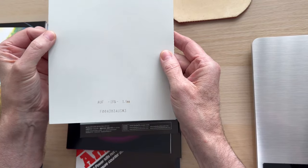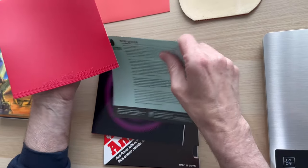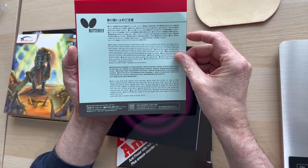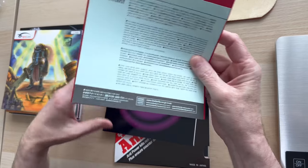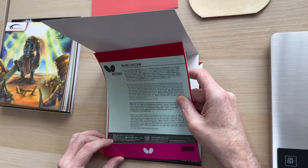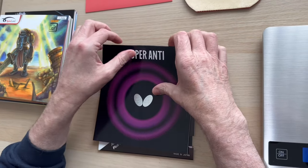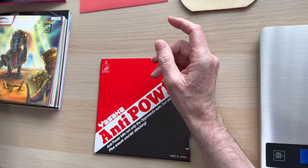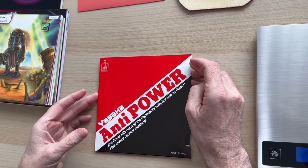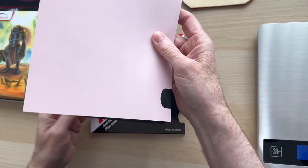The sponge is very soft and absorbs the pace. So if you're struggling with somebody's spin serves, or you just play for leisure, or you just want to get the ball back, or you're just coming back to the sport — it's not a bad idea. But all it really does is send a neutral ball over, a ball without any spin, so anybody who can play will just flat it through you.